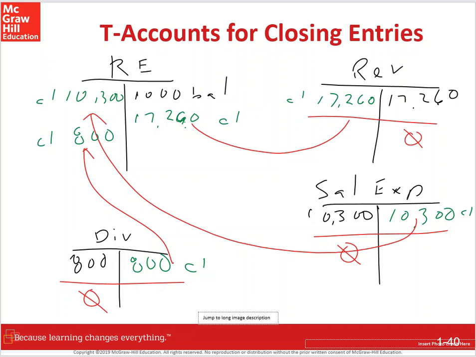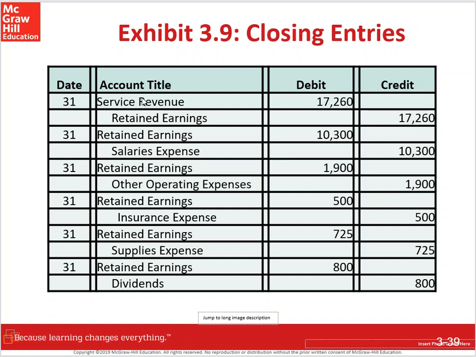And again, the same with dividends. To make the dividends go away, we had to credit dividends and therefore debit retained earnings, making retained earnings go down. And again, when we pay out dividends, that's taking away from our retained earnings. So what we're seeing now is finally the whole conversation we've had about the impact of these temporary accounts on retained earnings, and now we're actually doing it. So going back to the closing entries that the book gives us, now hopefully this makes a little more sense.